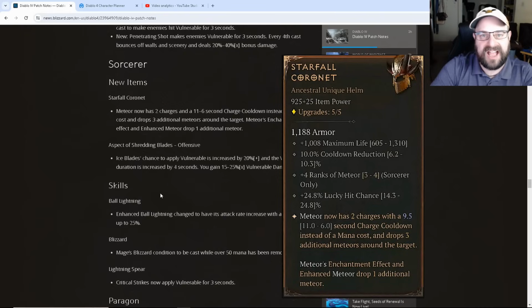However, since this item drops an additional 3 meteors around the meteor, that means you're dropping a total of 4 meteors per cast of meteor. And it only has a 6-second cooldown. This means that we can actually scale meteor damage versus scaling X-Falls damage and create a whole new meteor build with Fireball supporting. This item is quadrupling down on any bonuses that you're giving to Meteor.